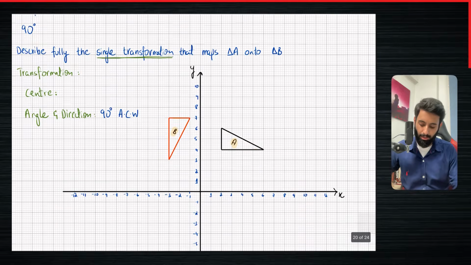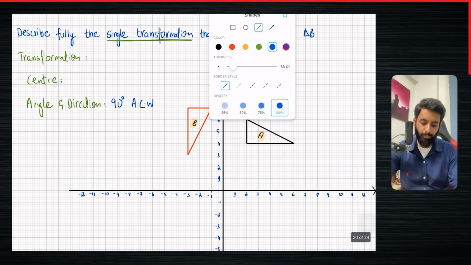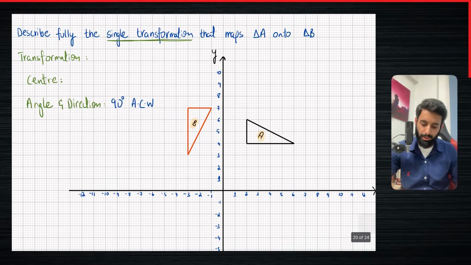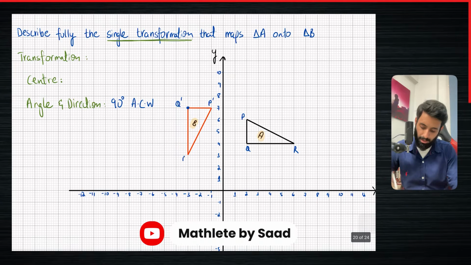Okay, but yeah, make sure to fully understand before you attempt a question on your own. Okay, so the first thing you want to do is label the points and their images. So let's say that this is P, Q, R. Okay, so that means after rotation, point Q is the 90 degree point, so this has to be Q prime, and this has to be P prime, and this has to be R prime.